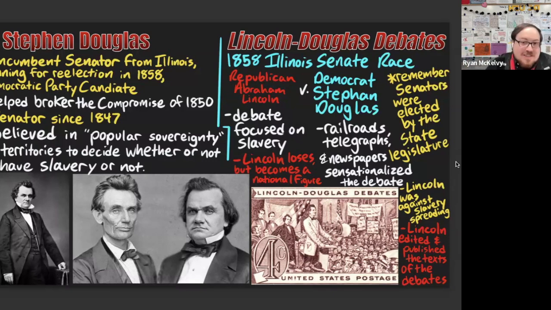But at the time, senators are not elected like they are today. They were decided by the state legislature. And since the legislature was also Democratic majority, Lincoln did not win, and Stephen Douglas won re-election. But this will again catapult Lincoln to a higher level, and he will in turn take all the transcripts of the debates and publish them and become basically even more popular because of this, and that will set up his eventual run for president.